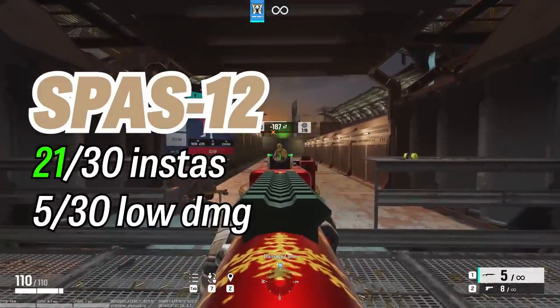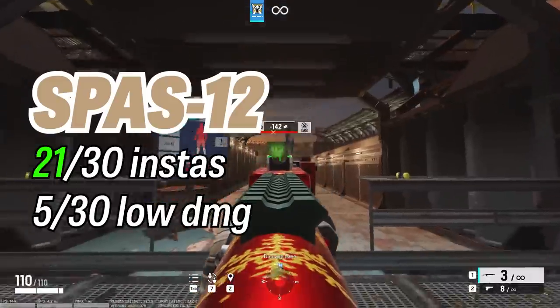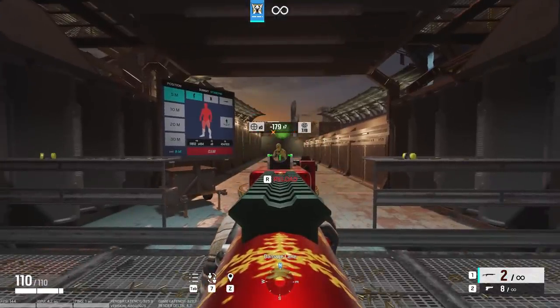Just to put that in comparison, the ITA-12 performs worse with one-shots than the SPAS. Plus, only 5 low-damage shots. So comparably, let me count. So 21 out of 30, right?